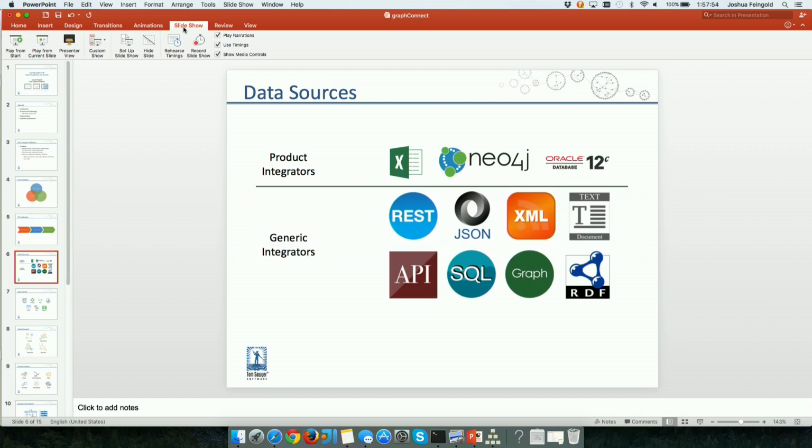So Tom Sawyer sells a product called Tom Sawyer Perspectives. We're going to use that as the basis for the demonstration today, but these ideas are generalizable. We are able to connect to a wide variety of data sources on the back end. Obviously, Neo4j is one of them. We like working with Cypher. It makes us look really good when you can run a query on 100 million nodes and get back exactly what you want really fast and then draw it. So we love working with Neo, but we also have the ability to connect to other things, and in fact, Cypher lets you query into other things as well. So Neo4j and Tom Sawyer make a pretty convenient pair to work together.